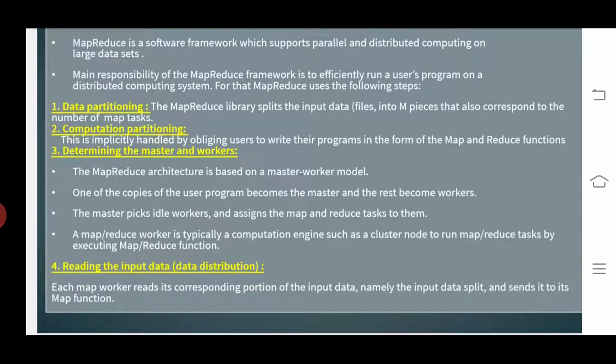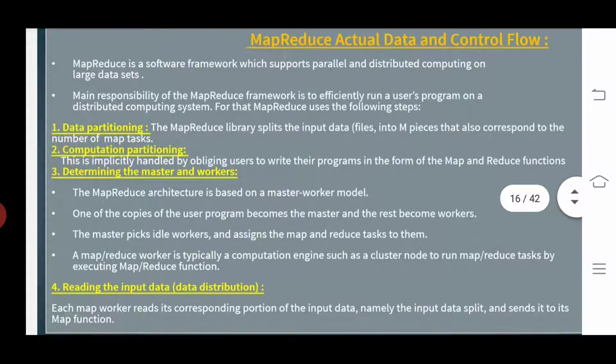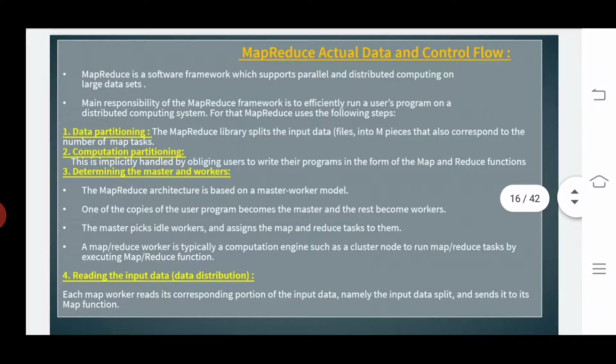So this is reading the input data, like a data distribution. This is the concept of the MapReduce actual data and control flow.